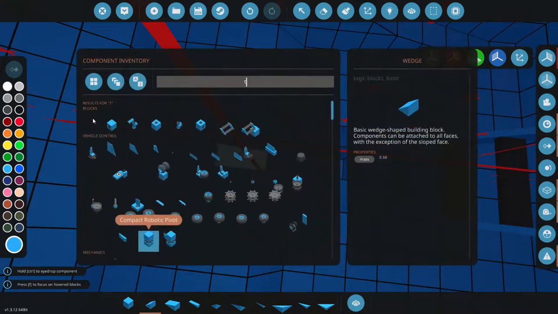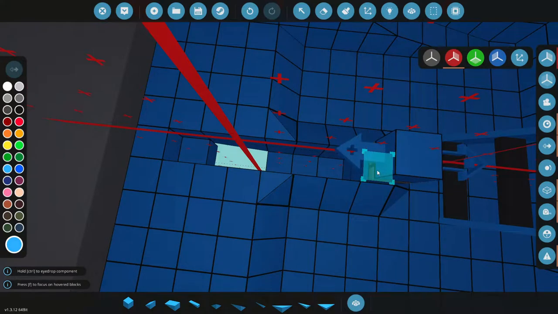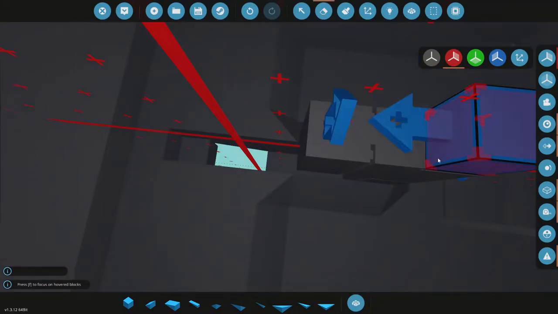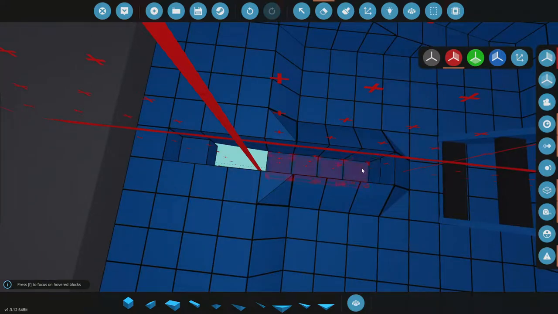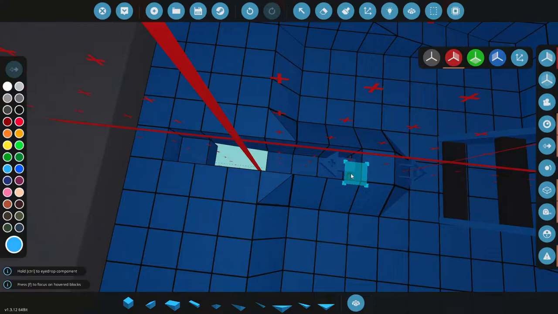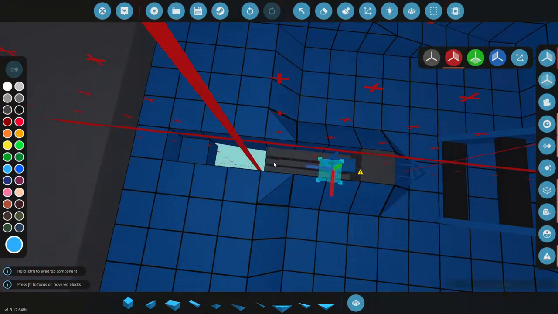We need tracks again. Tracks. We'll put down our big boy here. Come on. Oh, my gosh. Delete it. I don't need that many pivots. All right, here we go. This should be good. So now we can take this. That's still way too tall. I would love it if this went down one more, but that's not going to work for us. So we'll do what we got to do. We'll do it with this.